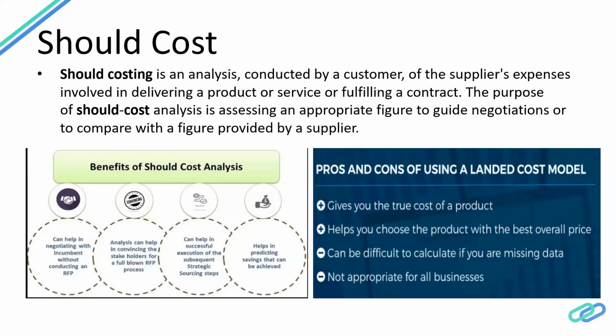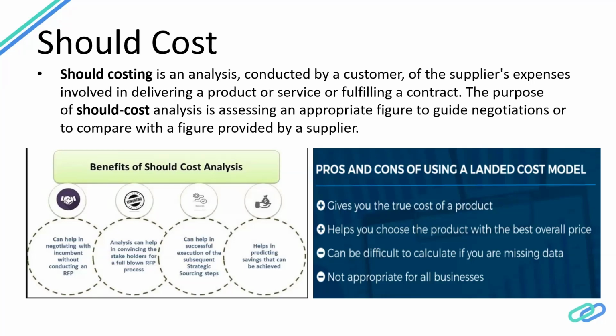Below on the left hand side, some benefits of should cost analysis: it can help negotiation for an existing part. We can do this analysis with proper transparency. We can help convince our stakeholders, help in executing strategic sourcing steps, and help predict forecasting, like helping in the savings forecast.